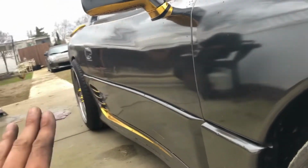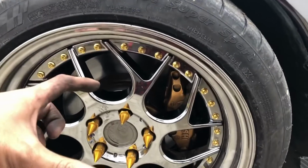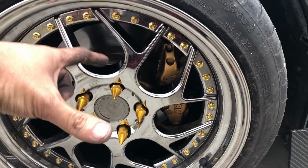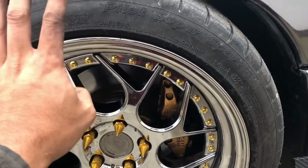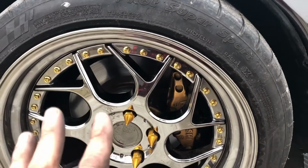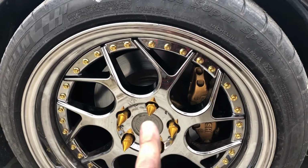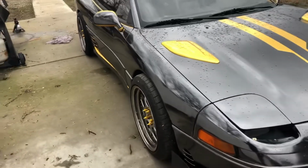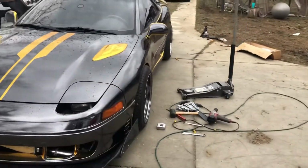If I take out the 25 millimeter spacer, the fitment would just be on point. If I do a lower spacer here with the longer stud nut that can accommodate for the spacer and the wheel, I think I can make this fitment go all the way back and it'd be perfect. I'll have to calculate what kind of spacer I need and what stud nut extensions I need for the front. But I think that's gonna be a mod down the line, and then just lower this gap. Okay, so anyway, for now, I just need to get my alignment done. I'm gonna swap these two again, just so that it looks like this up front.